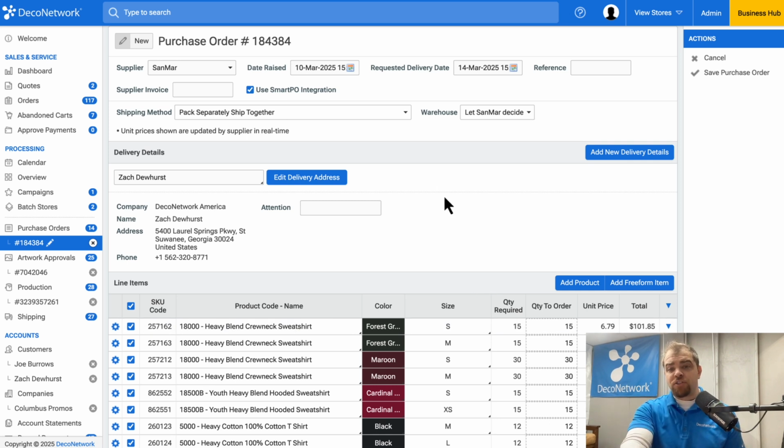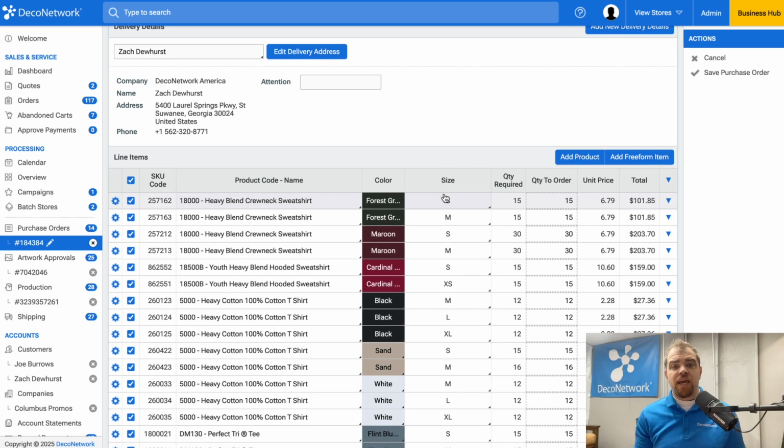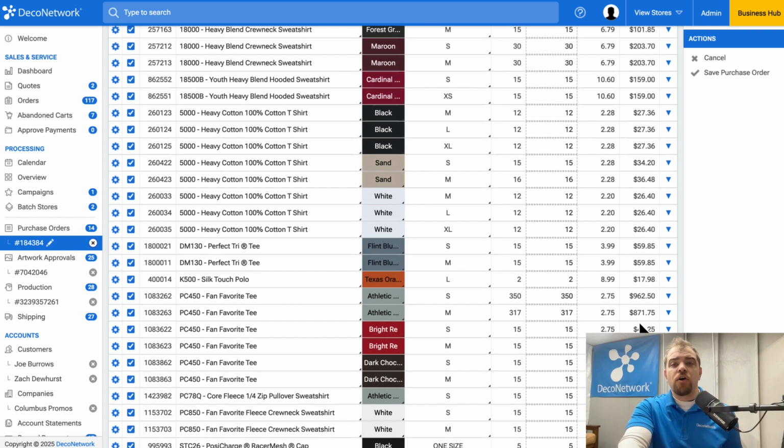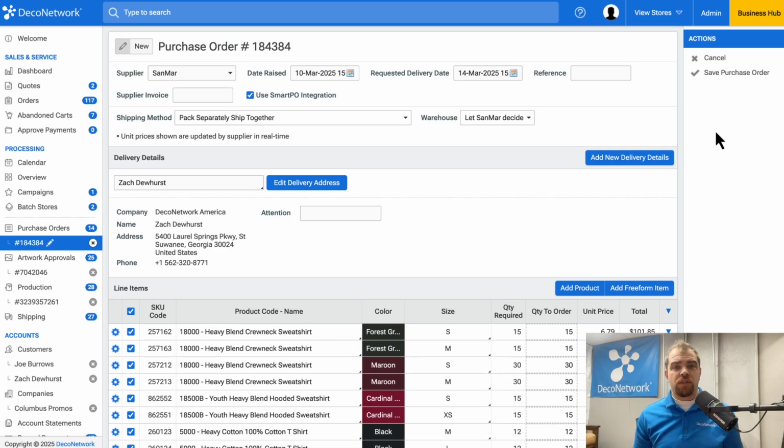Smart PO integration. What that means is we can order the blanks with the click of a button here. They are not automatically ordered just when an order comes in. We are going to say, I want to order them. Obviously, you don't want to pay for shipping. So this allows us to make sure, yes, this number's over $200. We are ready to order these shirts.